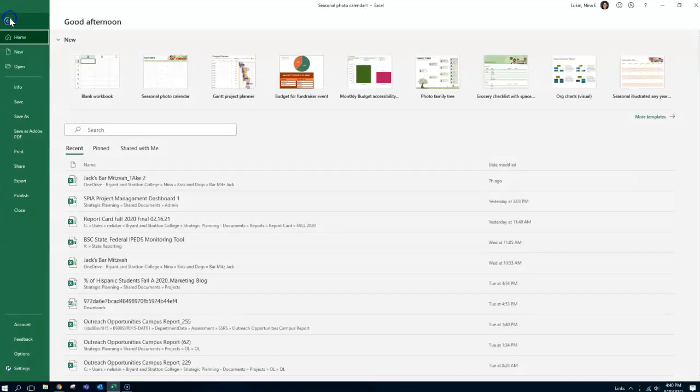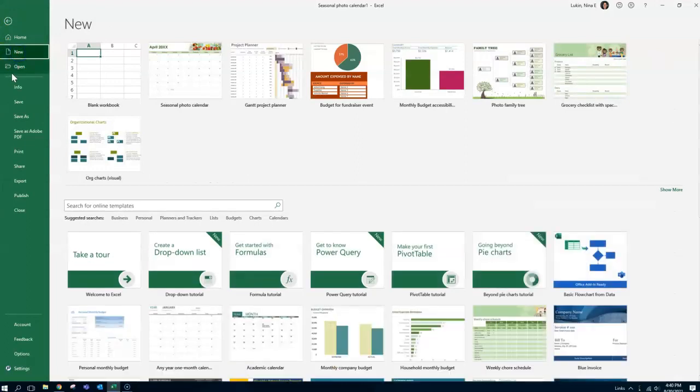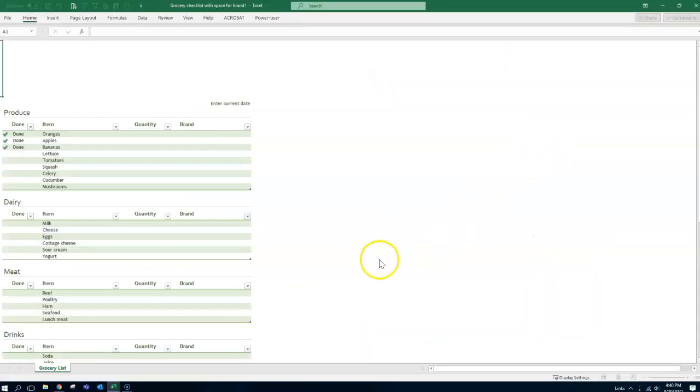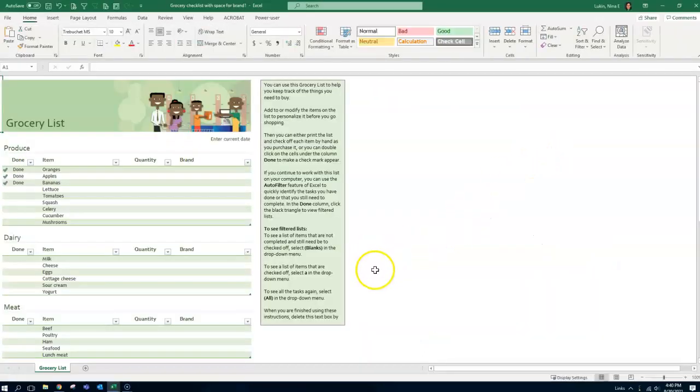Another example of using Excel for personal reasons is to build a grocery checklist. I'm one of those that have always written my grocery list on a piece of paper, and I don't like to do a lot of apps. And I like to go back and look at what I've ordered in the past. And I like this template because it differentiates the produce from the dairy, from the meat, and I could change the categories if I want to.